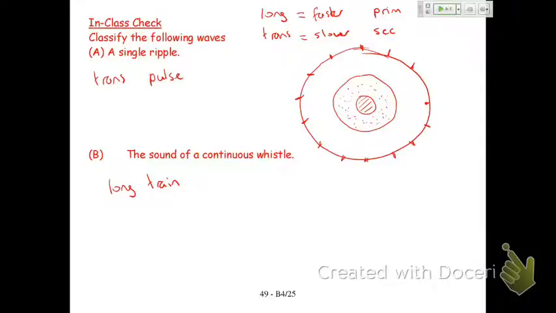The way I remember it is transverse has an S in it, whereas longitudinal doesn't. Doesn't have a P in it either, but you know. The way you know how far away the earthquake was is you look at the time difference between the primary and the secondary, and you say it must be that far away.